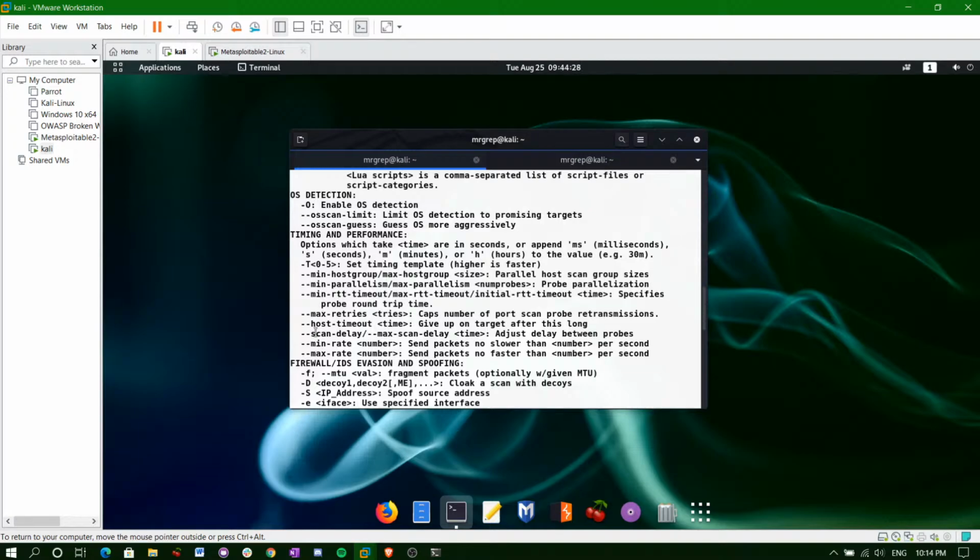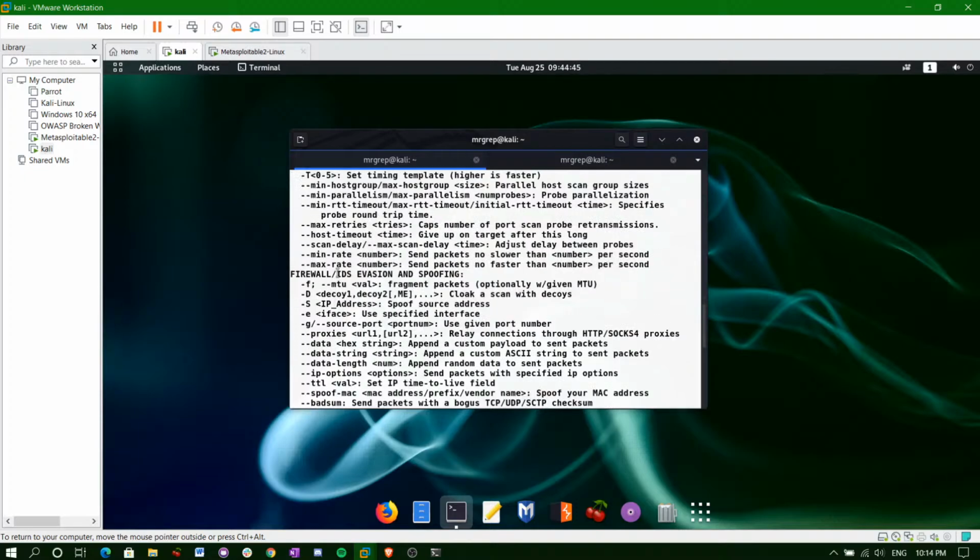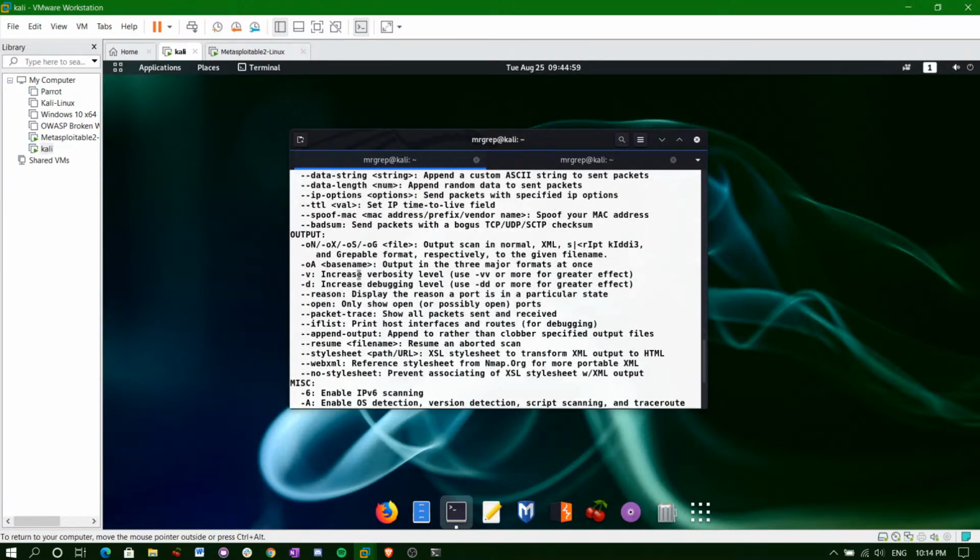Okay, so now we have min rate and max rate. They are used to define how many packets we are going to send per second, so that the host we are scanning does not get harmed, to protect from a DoS attack, basically a denial of service attack. And I'm not going to cover firewall evasion and spoofing.